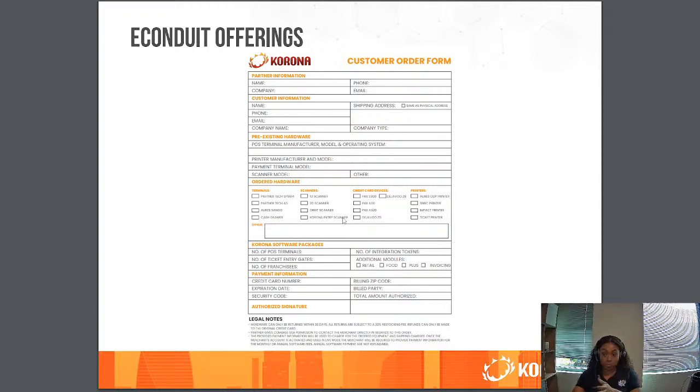Also, the next section that you guys are going to be able to look through is going to be that software package. This is mainly just going to help me create the software quote for you guys. You guys are going to be able to say how many terminals this customer is going to need or is going to use. Also, you're going to be able to say exactly what package they're using.